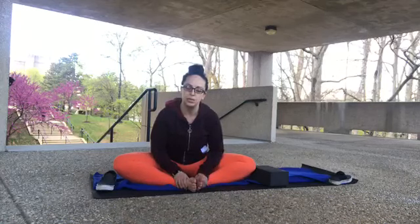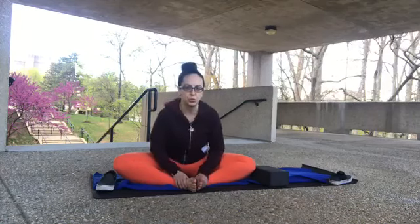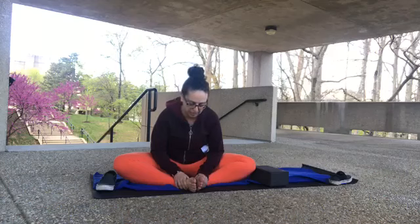We are focusing on the stretch that's happening in your hips. So take the tension out of your shoulders. Maybe your chin tucks down towards your chest. You can find as much rounding in your back as feels comfortable for you today.